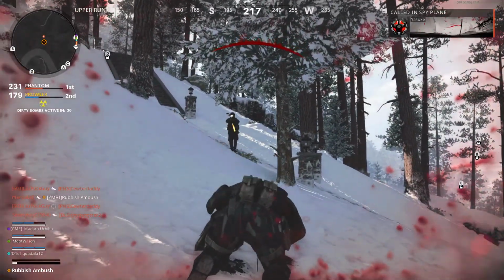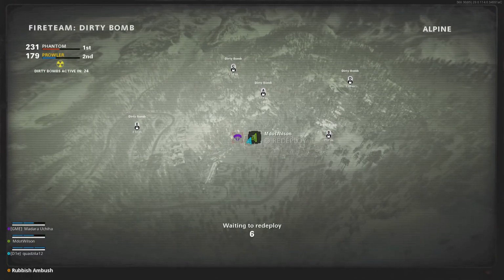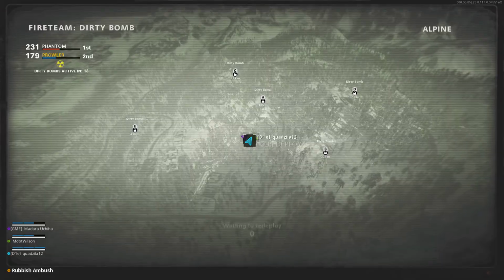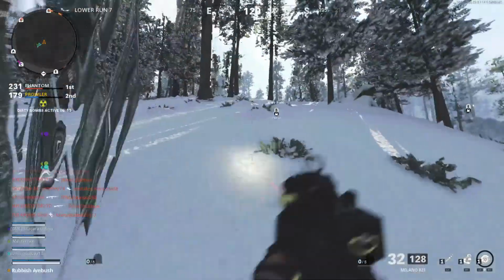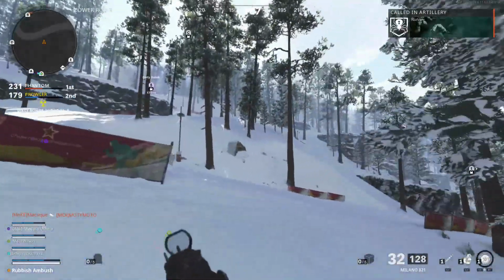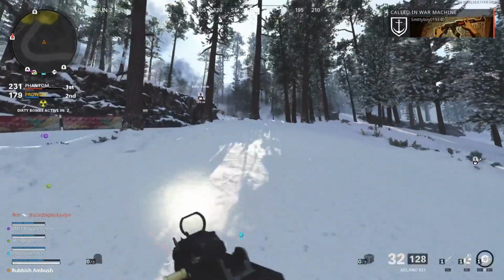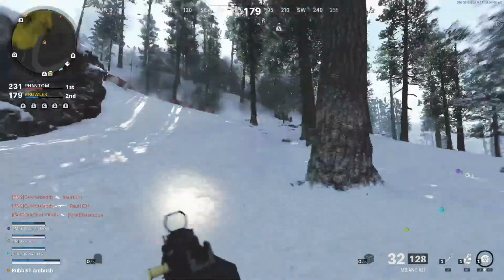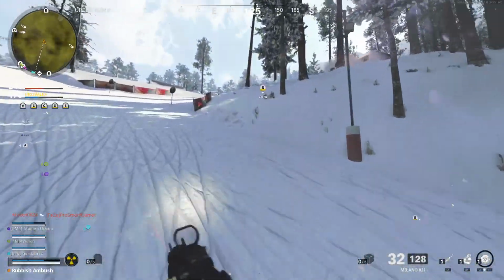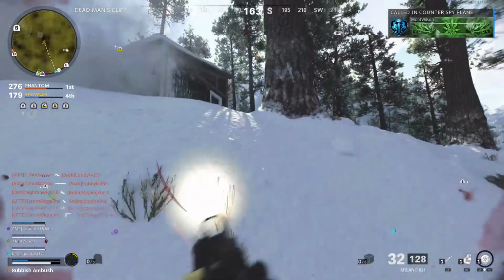Spy plane established overhead. Artillery targeting detected. Artillery inbound. Active dirty bombs. Be advised, reinforcements are inbound. Hostile spy plane established overhead.